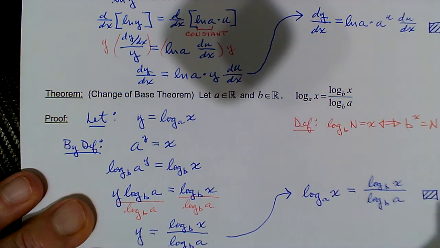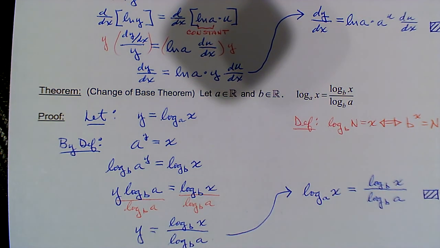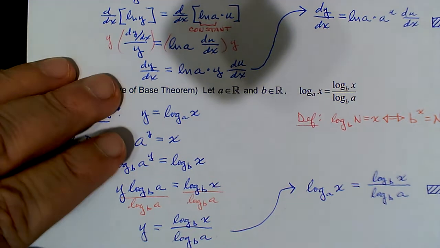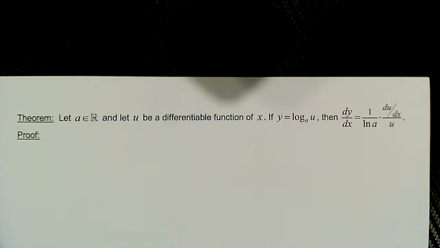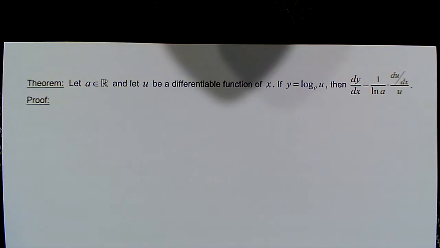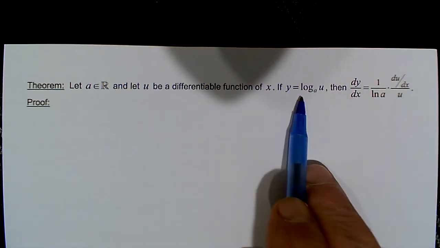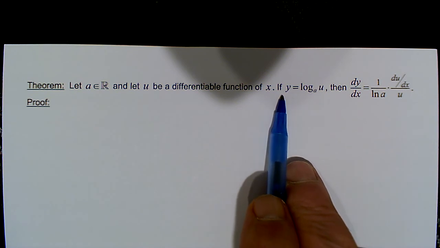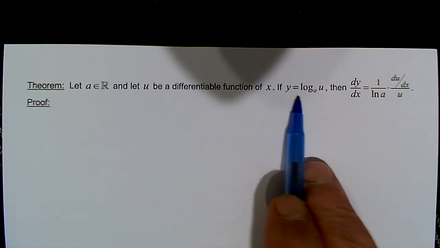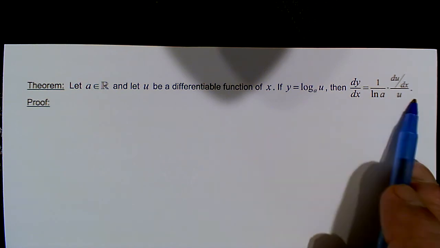Okay, so then the final proof, there's going to be 3 proofs on this little proof quiz. The 2 we just went over, and then the final one here. And this is proving the derivative of the log base a of u. Now, instead of using our shorthand notation of the d/dx differential operator, I wrote it out more formally, stating that if y is log base a of u, then this is what we want to prove. And that's because that's how we started, and it's more convenient to prove it that way.